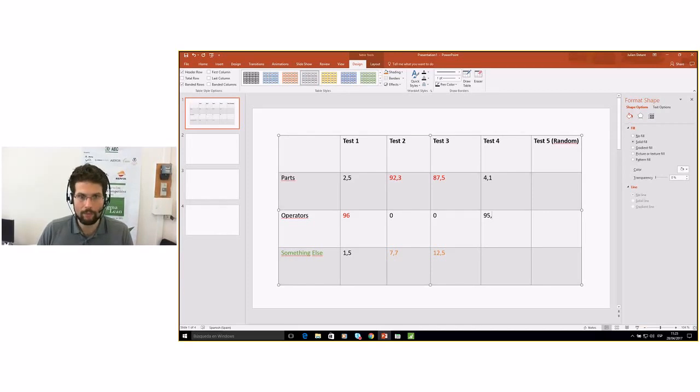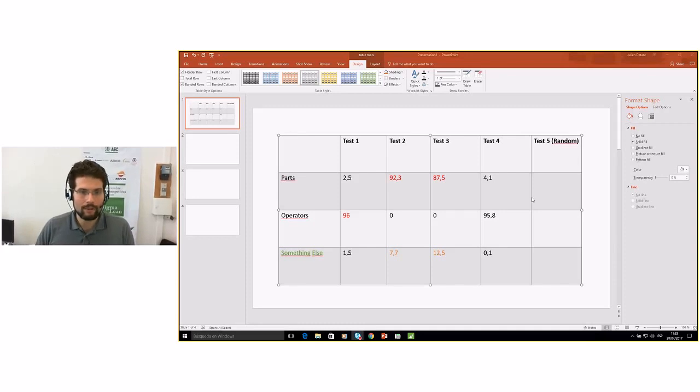So only if I round the numbers 0.1 would go to something else, and that's not really what I want.